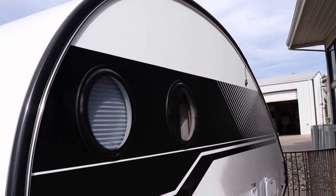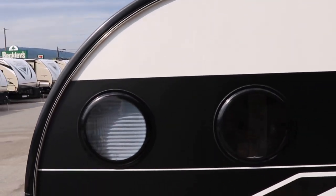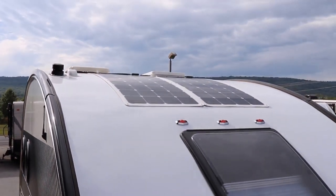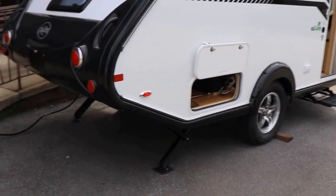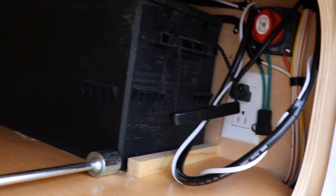This is the off-door side. Up towards the top you can see the stereo antenna. You have nice windows — one for the bathroom, one for the front. On the back side, on the roof, you can see the two 100-watt solar panels, and this unit has the inverter system. The back end slopes up for a little more ground clearance. Over here you have rear storage — when the spare tire box comes out, it extends about another two feet. This is also where the battery is stored, keeping that weight off the tongue. There's a battery disconnect switch in here so you're not draining your battery.